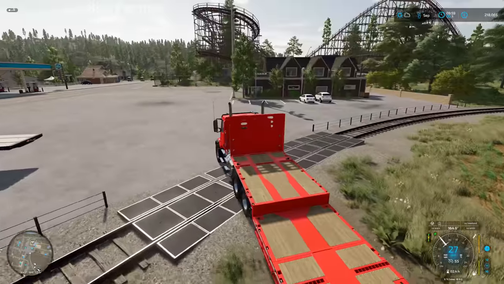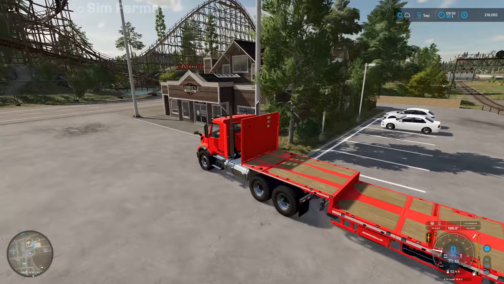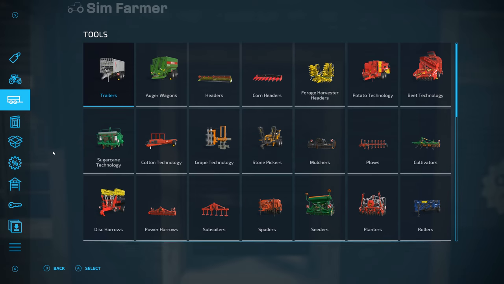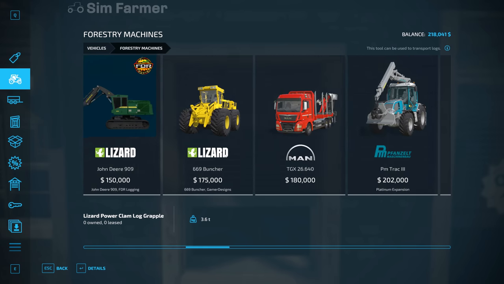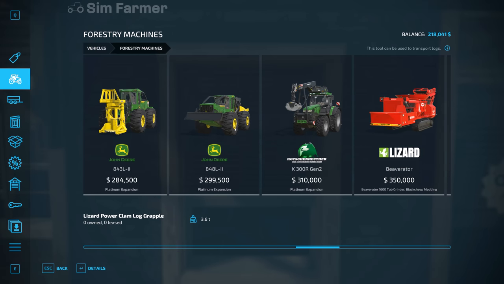Okay, so I've just dropped off all the bales. They're all being put into the shed. So what we're going to do before we head back over to the field is stop by Eddie's and lease the John Deere skidder so we can give this a try out and also hopefully make it a bit easier to get some of the trees out of the forest. The Volvo does struggle on that hill a little bit.